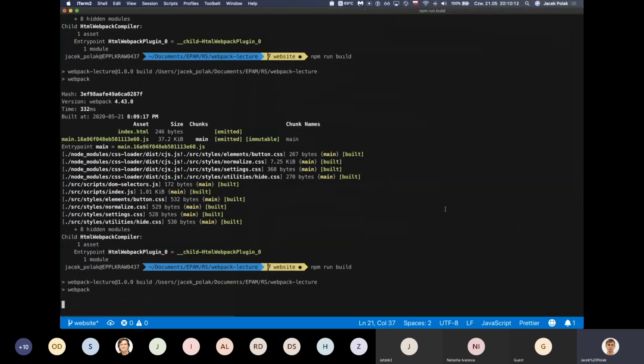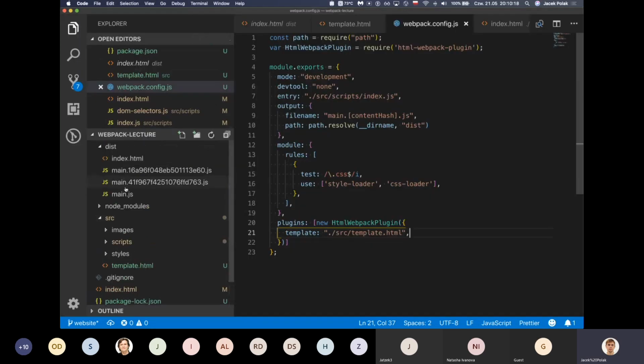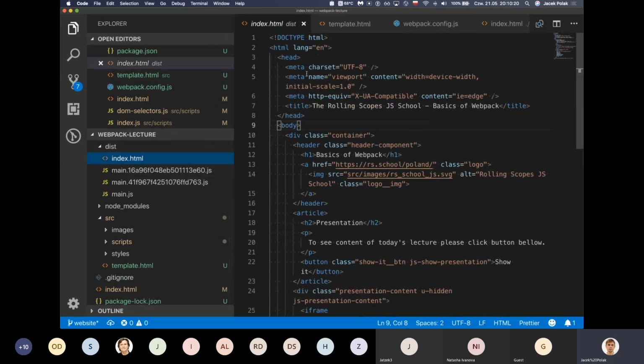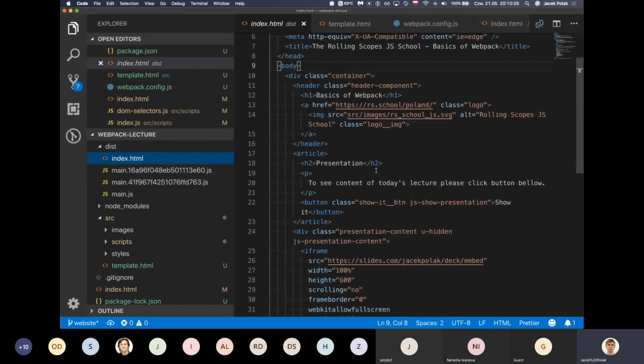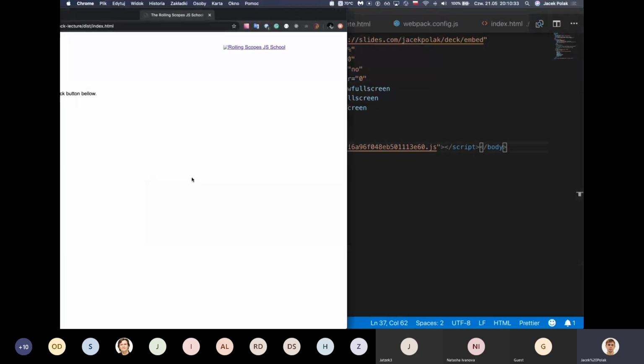Let's build again. Okay, now it's not so small. So I hope now in our dist folder we see our file. Still, stars are not needed here, but our script is already in place. Great.